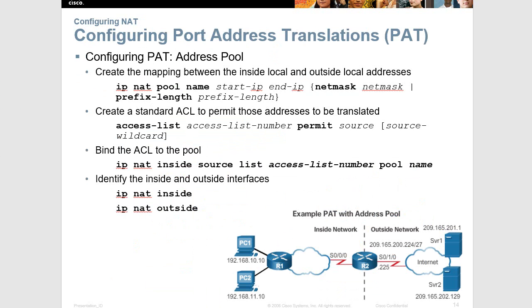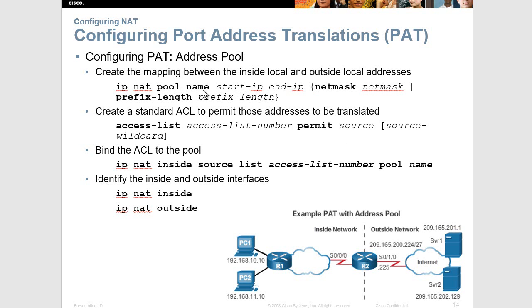Here we have configuring your port address translation, which is different in that you can have multiple private IP addresses assigned to the same public IP address. That was not the case in Dynamic, and that is the difference here. The traffic is kept track of by port number, and that's how you can share the same public IP address. It's set up the same way, even though this slide is missing a step. What we should see here is overload at the end of this. I'll discuss that in a second.